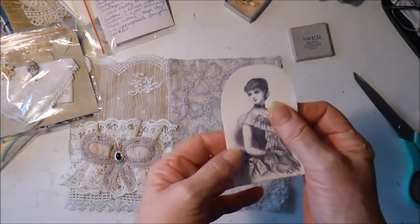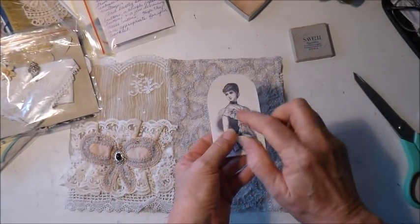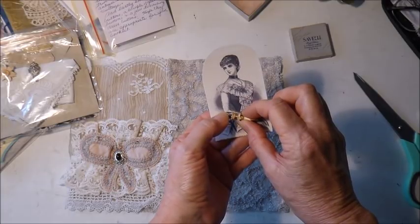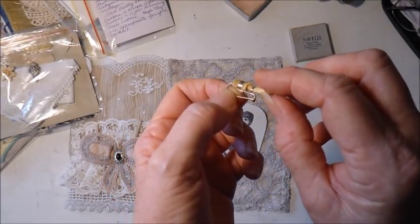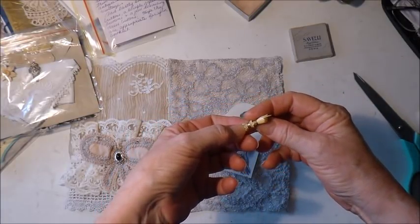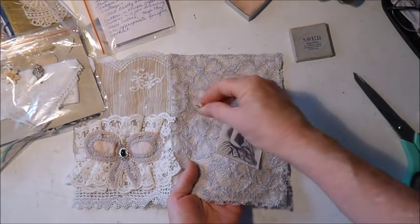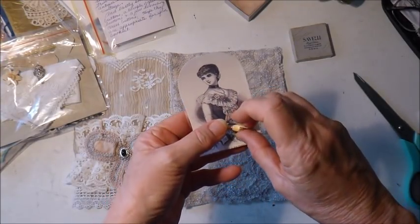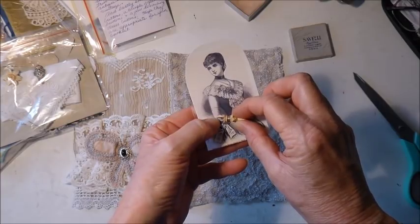Okay, I won't take the backing off just yet. Before I attach it, I need to cut the hole out, and I need to know exactly where I want to be cutting that hole, because I don't want to remove the earring from it. You know, I don't want to remove all the wire from it. I mean, I could. It's not like I'm going to use it as an earring, is it? But I really don't want to do that. I kind of want to pin it to the fabric through the hole, if you know what I mean, if I can. So how much do I need to be cutting out? And I can disguise anything with a bit of lace or something. So right up to her elbow almost.